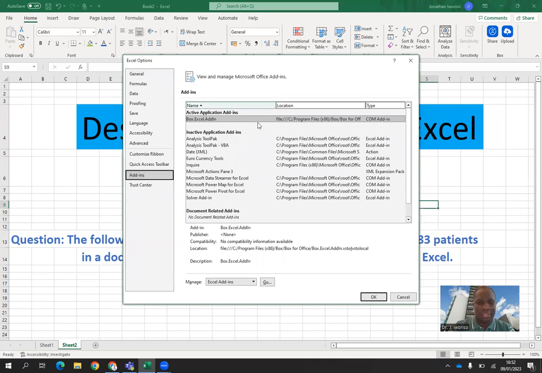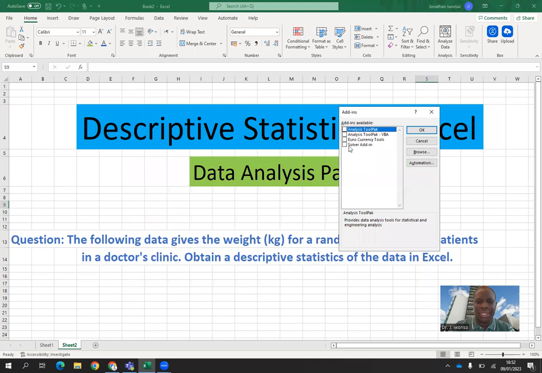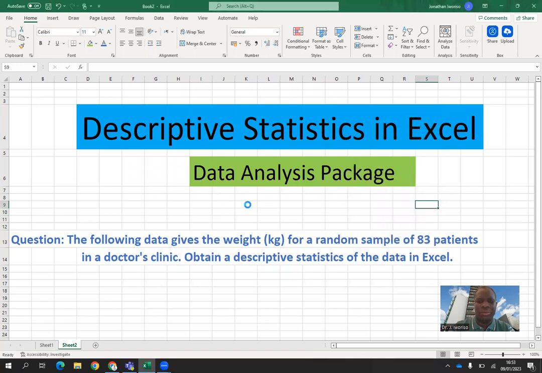Then from Add-ins, you can now scroll down to Go. Don't say OK yet. All you need to do is to click on Go. And then you could see the Analysis ToolPak. So install this, tick it. Once you tick this Analysis ToolPak, if you need another one, you could still tick it, and then you could proceed to say OK. It will be blinking for a while. That is installing the package successfully in Excel. Now the package has been installed.